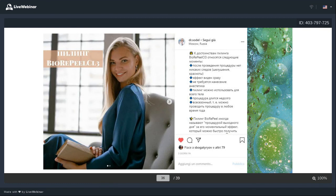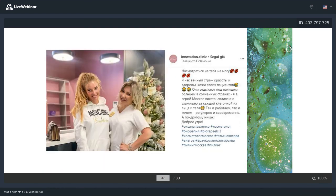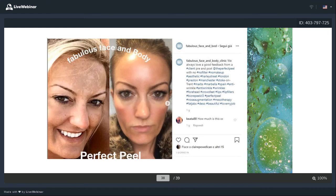Now let's see what our users think. It's very nice for us to see the doctors, after trying the product, say the same things that we are now saying to you. Of course, this is in Russian, but we have translated it and we have seen that they are very happy with the treatments. Here are some results from the UK, I think Agnes knows who it is.